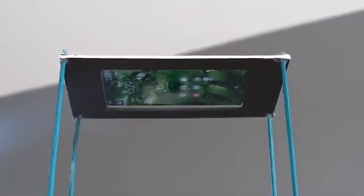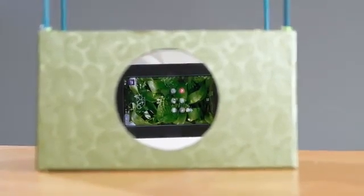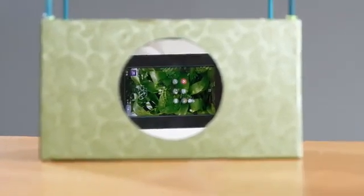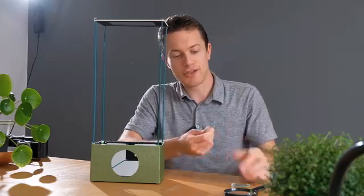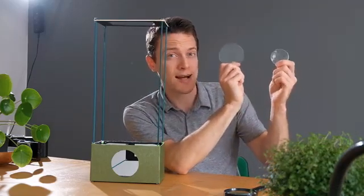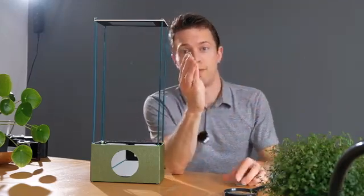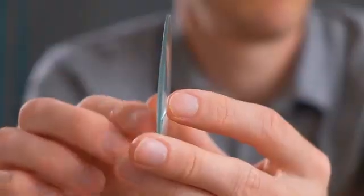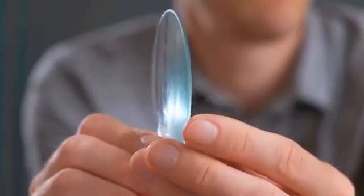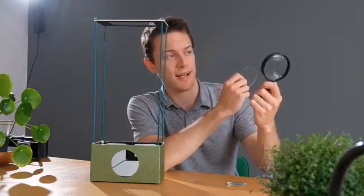When positioned on top, the light shines down from the phone, bounces off the mirror and out through the hole we made for the lens, which at this point can now be added. Now, when you're choosing your lens, it's worth going with one that's bigger rather than smaller, as it will result in a brighter image. I've got a biconvex lens, which means that it's curved on both sides, exactly the same type of lens found in most magnifying glasses.